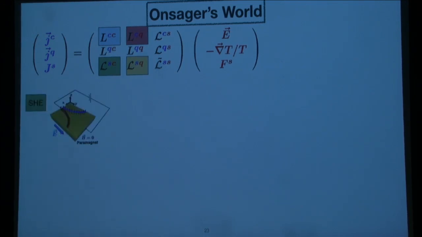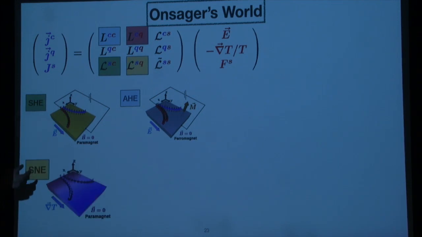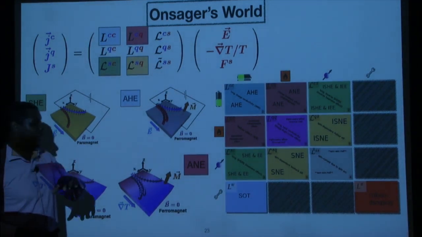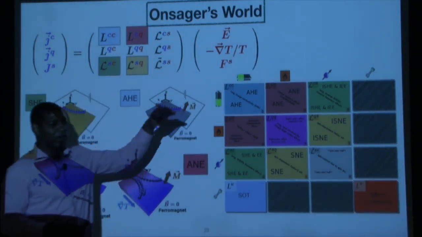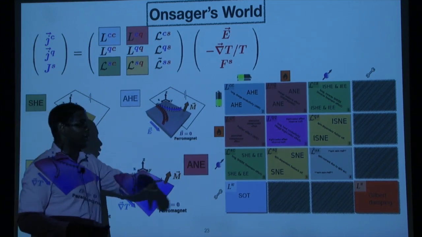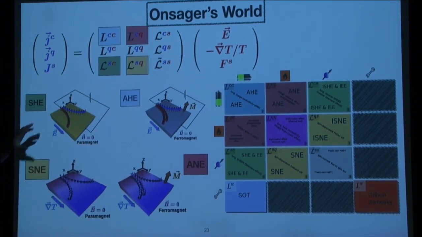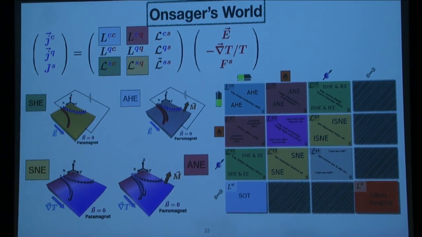So yeah, then you get all these effects, the spin Hall effect, the anomalous Hall effect, and physicists aren't so ingenious in creating new names, so we just change a couple of the words and call it the spin Nernst effect, the anomalous Nernst effect. And you can continue this whole idea of just, if I apply a charge current, what do I get out? If I apply a heat current, if I apply a spin, if I torque the magnetization, what do I get out? Most of those gray areas have been figured out already, but that's the main idea here that I wanted to show you.